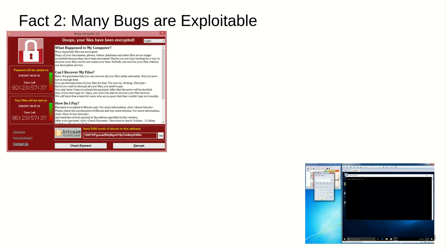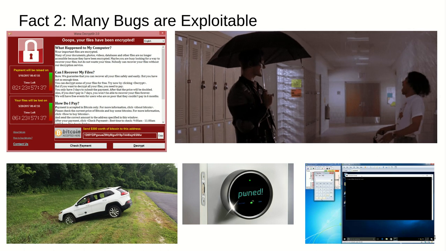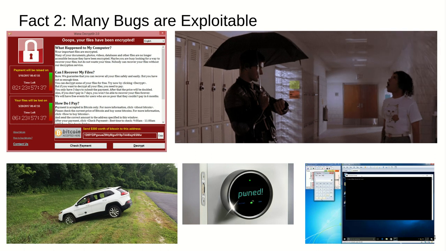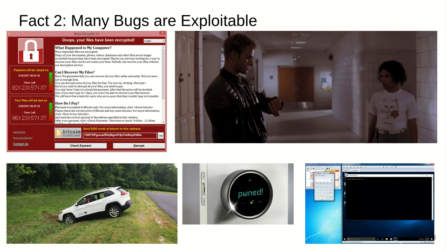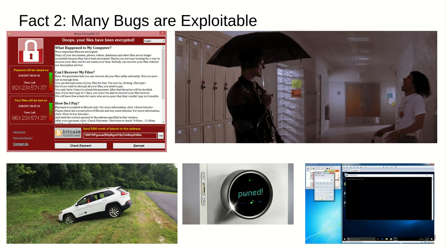Other bugs are used, for example, for ransomware, to encrypt all your personal files, and then allow an attacker to steal them and ask for a ransom. But it's not just desktop software and server software that is being attacked, IoT is also being attacked. For example, in an industrial control system, the sprinkler could be turned on. Our physical spaces could be invaded by an attacker gaining unintended access to them.